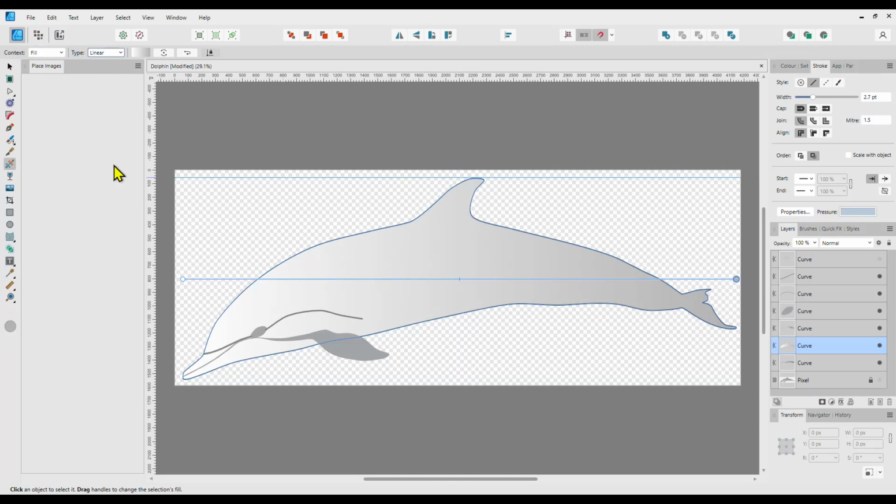So I want to keep it as a linear gradient, but I want the shadow to go from top to bottom. So if I move these endpoints, which are the colours, to the positions I want the gradient to go in, you can see how that changes the shape, or the illusion of the shape of the dolphin.